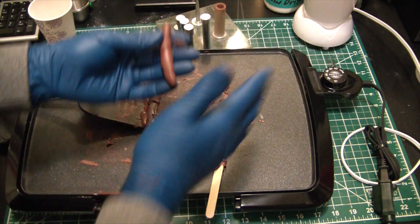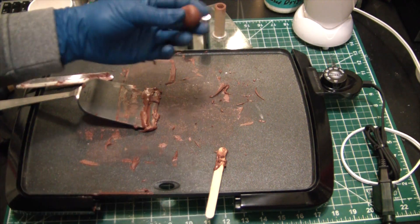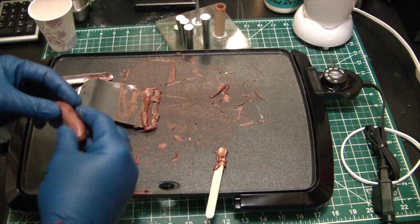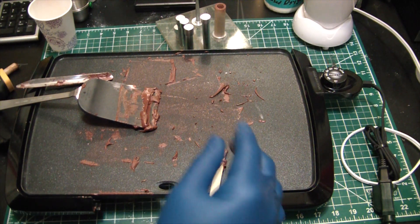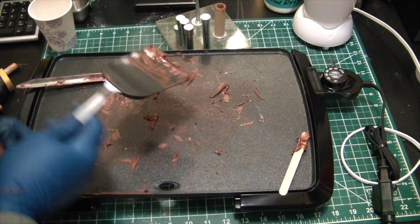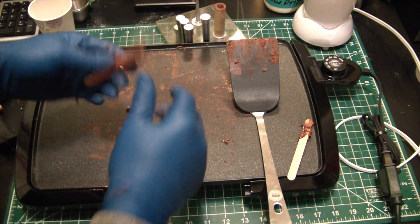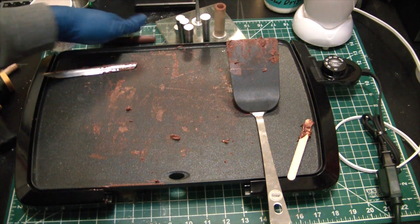Right now it's at that perfect consistency where you can just roll out a string of it and drop it in your engine, ram it down. Got to give it a good ramming. It's pretty nice stuff — I definitely prefer working with this. Just don't eat it, you'll be shitting your brains out. If you ever get a spare minute at work, go on Amazon and read the Haribo sugar-free gummy bear reviews. My god the stories on there — people have been through some torture because of sorbitol. It's a great page to read. So I'll actually keep this as a little test rod so you guys can see how it burns — we'll call it the test turd. So I'm just going to load some of our nozzle mix in there, and there we go — finished rocket motor.